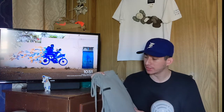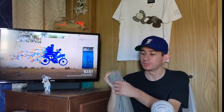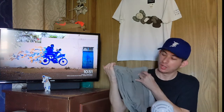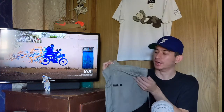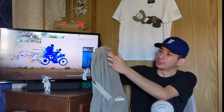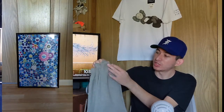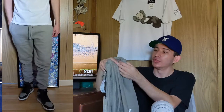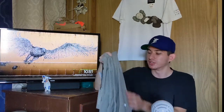As far as details go for the sweatpants, you have your regular long drawstrings. The rubberized Essentials logo around the crotch area is darkened. And then obviously the biggest feature is going to be the cuff at the bottom, which is a nice scrunched short cuff. It's not exaggerated like a jogger pant with a thick long cuff — it's a small thin cuff, which creates a lot of versatile looks.